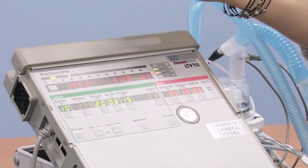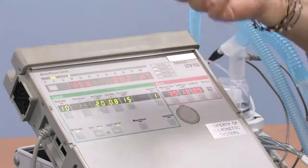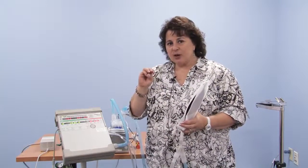So if we say 140 cc's, think about an ounce is 30 cc's. So this is like, what's like 4 ounces, that breath. Think about a 1 liter pop bottle, and think about, half of that is 500, a quarter of that is 250. So if you think about 30 cc's an ounce, it equates to air, if you want to just in your mind to think about how big the breath is.